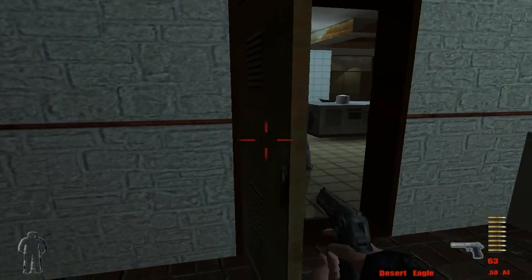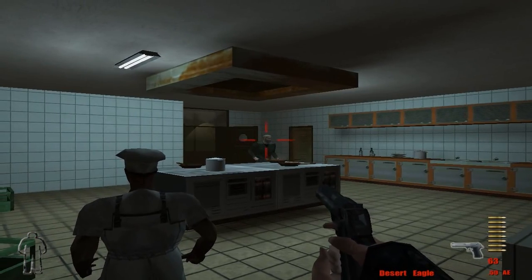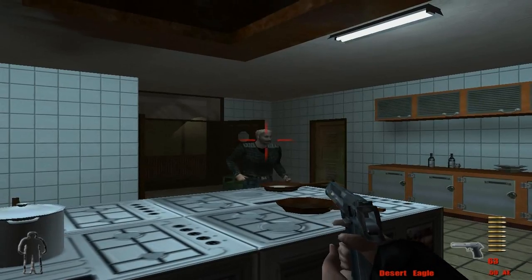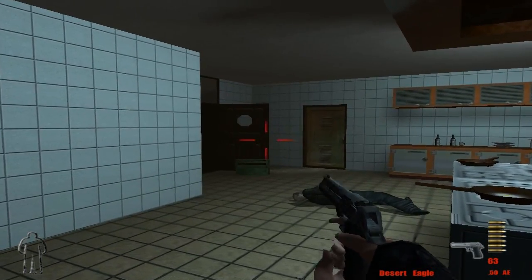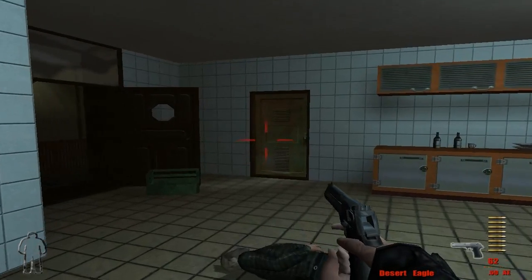So, who is in here that wants to kill me? Not the chef! This guy, though. This guy's going to want to kill me. He'll reach for a gun eventually. We're actually going to beat him to it, and just shoot him. More people will come to kill me, so I'm going to reload while I have the chance. They might not, though.